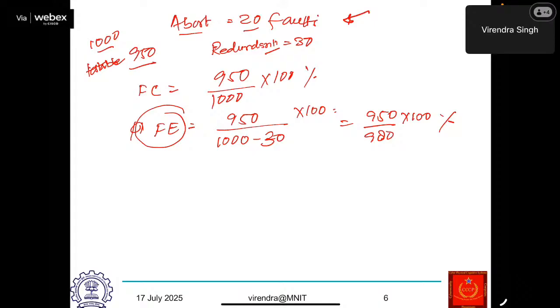If these faults are not there in the chip, then we are not losing anything, it's perfectly fine. But if this fault happens to be there in the chip and it happens to be a testable fault, in that case we don't have a test vector, and that fault will escape. That we refer to as test escape, and because of that maybe at some point in time it will be caught.